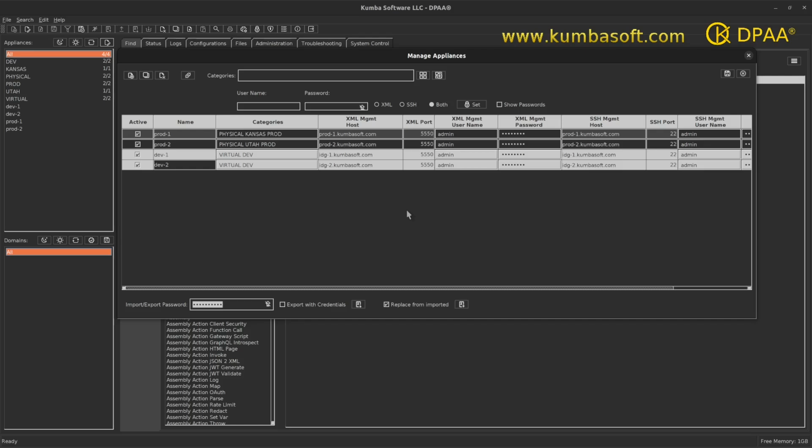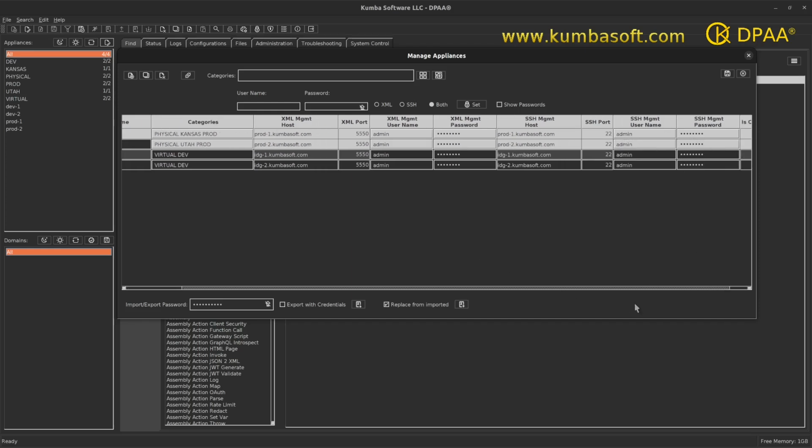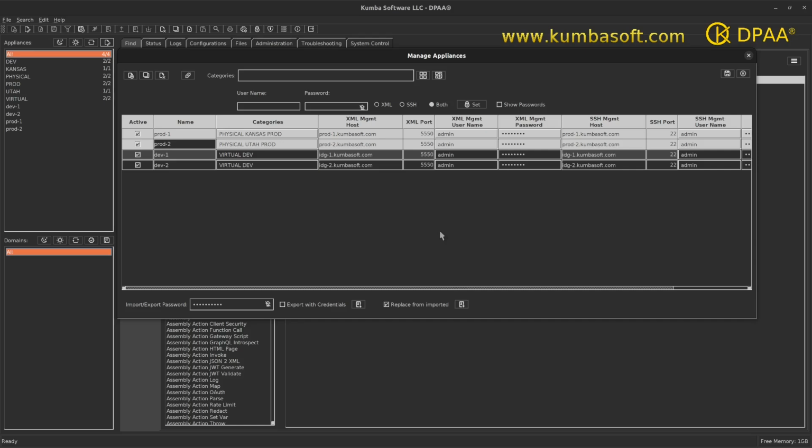You can just get that contractor straight to work in their version of DPAA, to be able to pull those appliances in there that you selected without necessarily exposing everything, especially the credentials for every appliance. So when we export without credentials, basically the usernames and the passwords for the various fields are not saved with it. Everything else is, but not those two. And so that gives you the ability to share that information with other users.